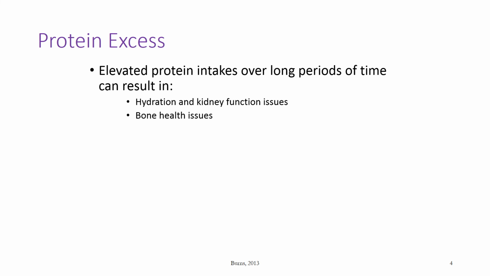A high-protein diet may increase the amount of calcium lost in the urine. Recent findings have contributed to a widely held belief that high-protein diets result in bone loss. However, if calcium intake is adequate, high-protein diets are associated with greater bone mass and fewer fractures. So the important thing here is for individuals to consume adequate amounts of calcium.